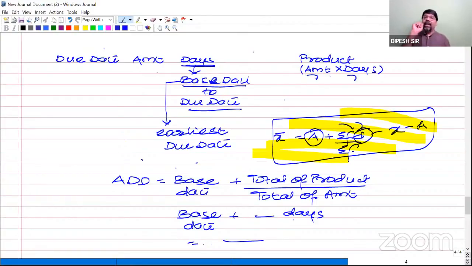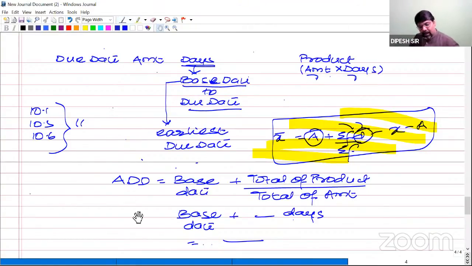If this dash days comes in points, always take the next whole number, because 10.1 days means 10 days are over, it is the 11th day. It is not money. And this is applicable only in case of days. In case of money, 10.1 is equal to 10, 10.5 is equal to 11, 10.6 is equal to 11. But in case of days, all is 11 only, because 10.1 also falls on the 11th day. Am I clear? So in case of money, 0.5 and above, next. Below 0.5, previous. But in case of days, any fraction, next day. Correct? Yes, sir.